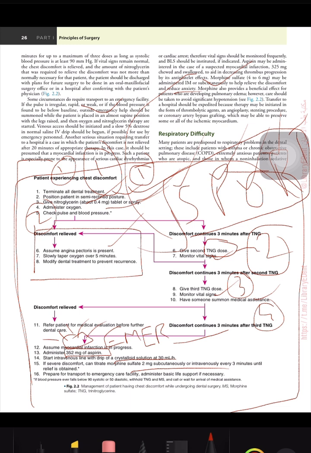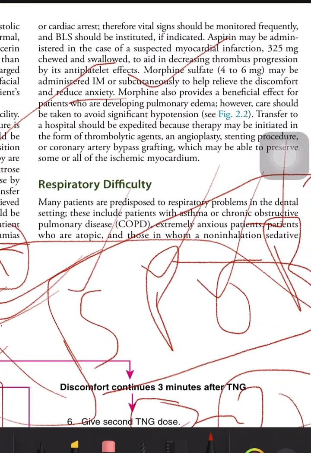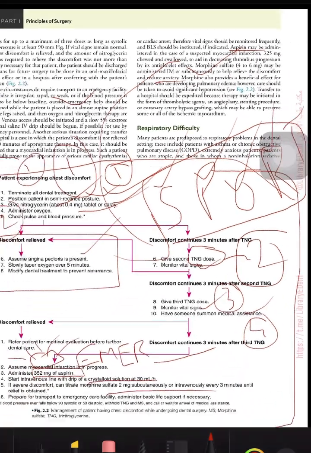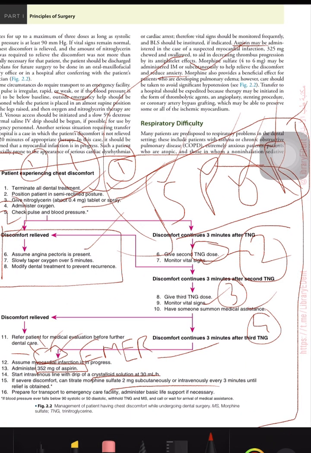And why do we have to give aspirin? The question is why we have to go for aspirin. The reason is quite simple. It is an antiplatelet, it reduces clot formation. So written here, the aspirin, you have to understand that it's an antiplatelet drug. So that's how it is for a chest or cardiac emergency scene in the dental office.